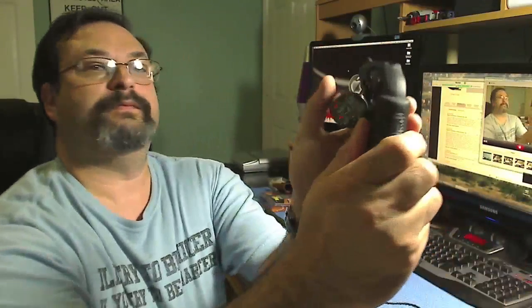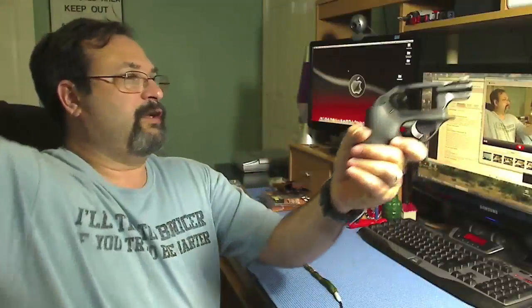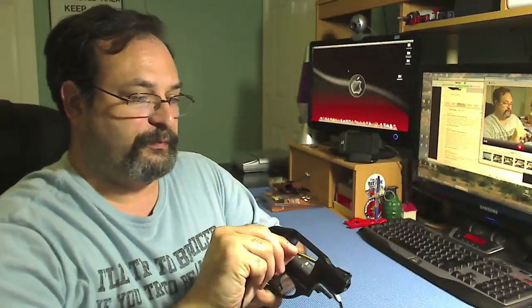For this demonstration, I'll be using my Ruger LCR, which is loaded, so we'll go ahead and clear. I'll go ahead and show you that we are clear. So the safety police would be happy. Now, what I'm going to do is run the old style through.